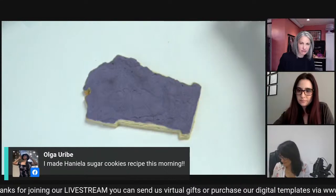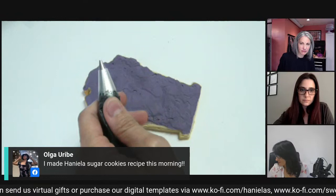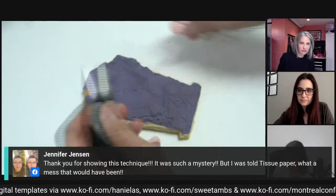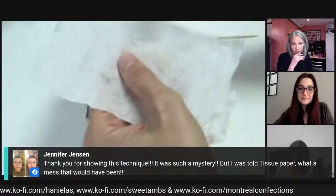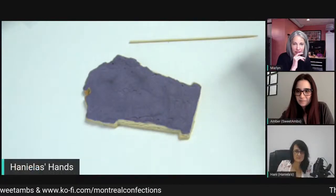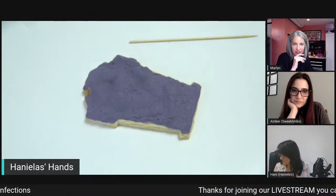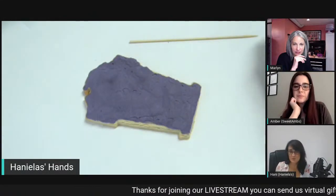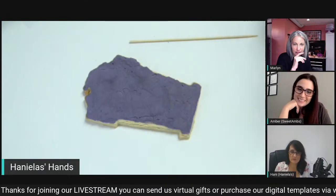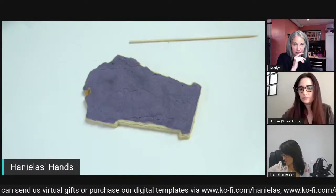I'm going to use black icing. Hopefully this is not, of course it is, so I'm going to use my, yeah, that would not, I don't think, have worked. Oh, no, tissue paper wouldn't work. So tissue paper, it will absorb. It has no coating. So it would absorb all of the liquid, and it will pretty much ruin your, unless you want to keep a paper, you don't want to do that.